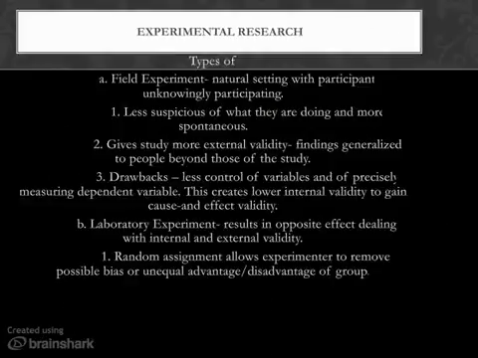Okay, slide 2 then is looking at the different types of experimental research. Basically there are two types: there's the field experiment, and then there is the laboratory experiment. Field experiment would be the example that we've been talking about, the study by the psychologist Jacques-Philippe Leyens, I think is the name, about the kids and the violence with the movies. That was a field experiment.